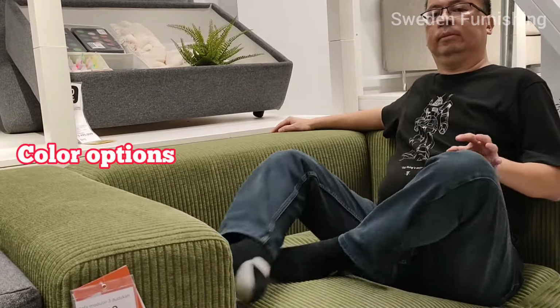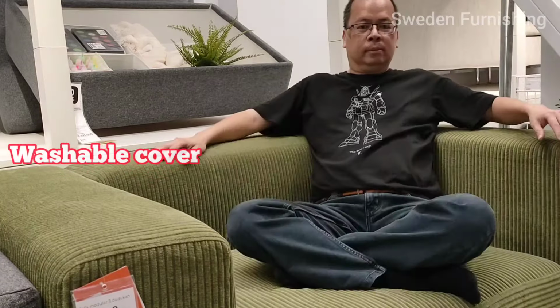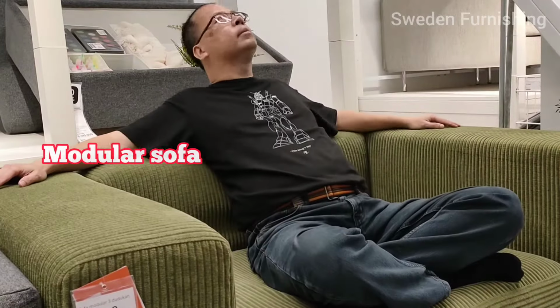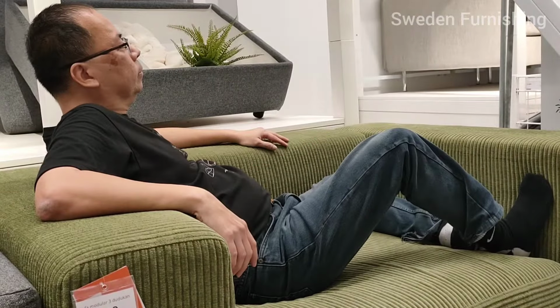Pros: color options, lots of variation. Hidden storage. You can remove and wash the cover. 10 years warranty. Modular sofa. Cons: expensive, the durability has not been proven. The backrest is too hard and low.